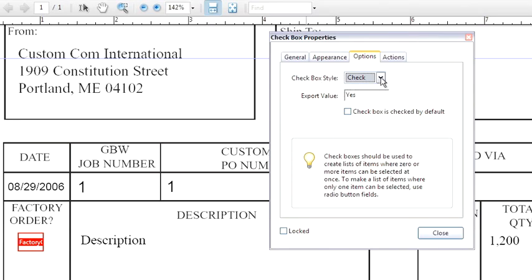In this case, I've got the check style chosen, but there are other styles from which to choose. I can make it look like a circle, or a diamond, or a cross. I'm going to leave it check, and if I want the checkbox checked by default, I can turn it on. Now, by turning this on, I give myself another advantage. Notice that I can sort of see the check in there. If I choose a different style now, I can see what the style will look like without having to preview it. It's not a perfect preview because the name of the field is sort of in the way right now, but at least it's a general preview to let myself know what kind of box I'm creating. I'm going to go back to check because I tend to like that.